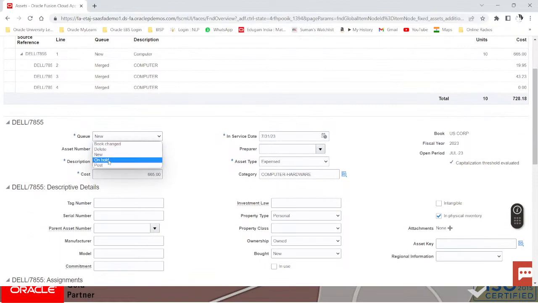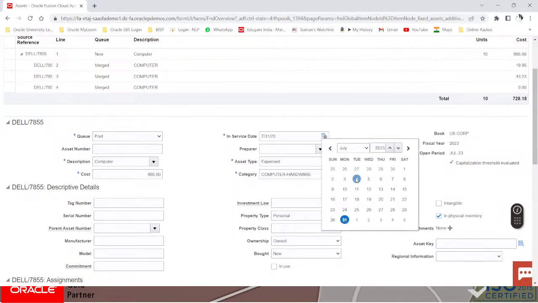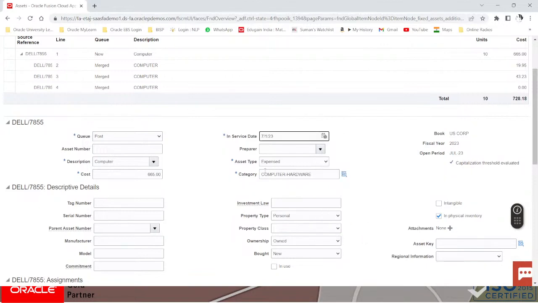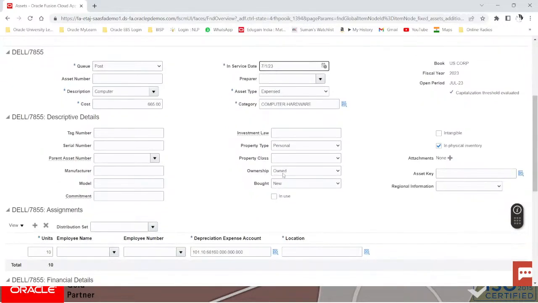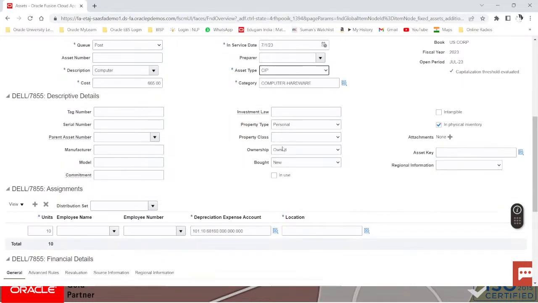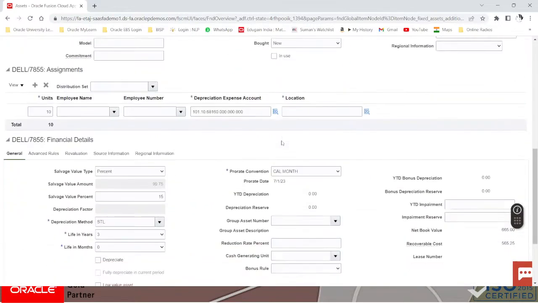So let me change this queue to post, and in service date I provide the service date, say 1st of July, and asset type is expense, not expense, it is CIP, right?